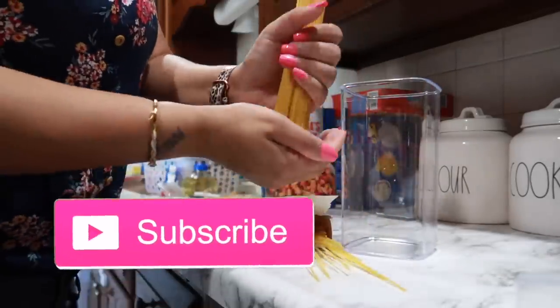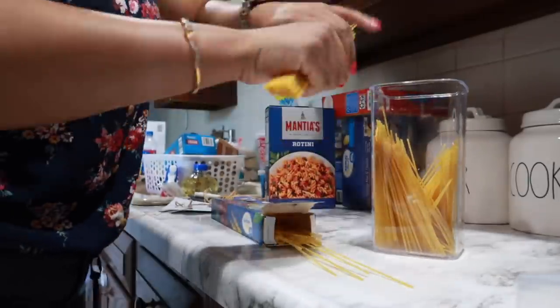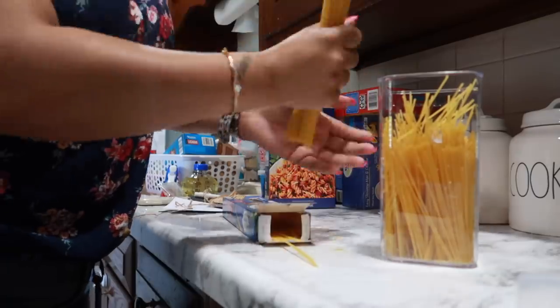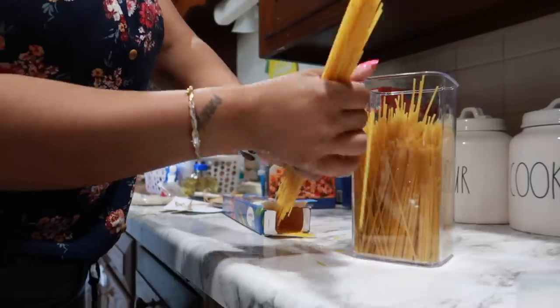Now, my spaghetti noodles, when I cook them, I break them in half before I even cook them, so I figured I'm just gonna snap them in half. That way they're already like that, and I can just pull them out and put them in whenever I'm cooking, and this whole box fit in there perfectly.